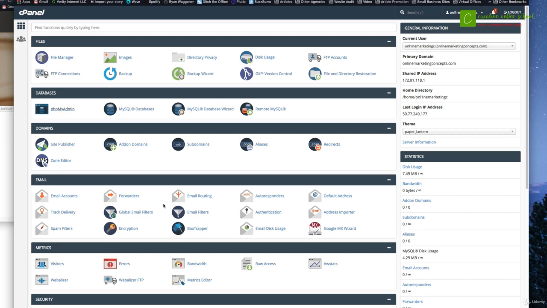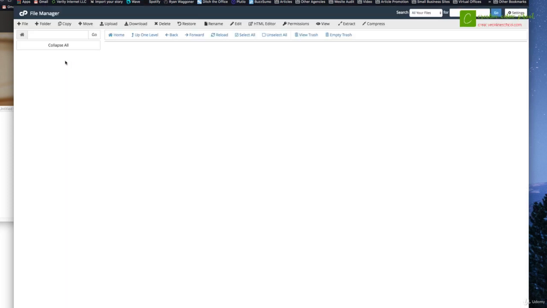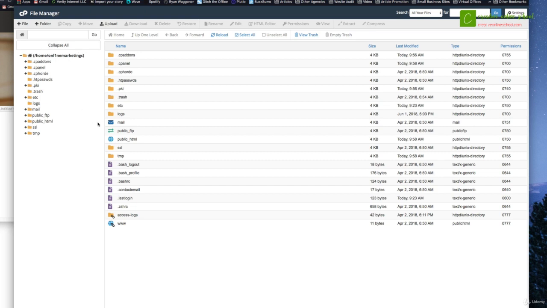All right. So we're going to go to File Manager here at the top. Again, we want to make sure that we are in the root directory of the hosting account where your domain name is pointing to. This is kind of outside of the root. All this stuff right here makes up things that do different things for your website. It does different checks, emails, things like that. It just tracks login information. We want to make sure that we're in this public HTML.